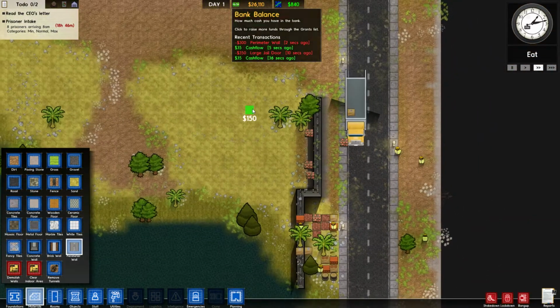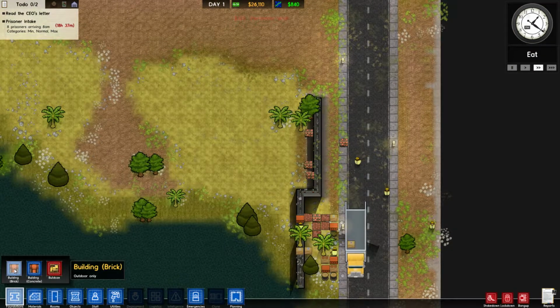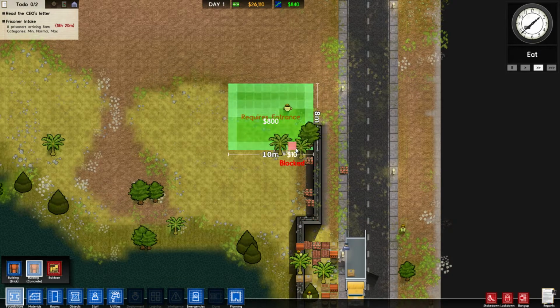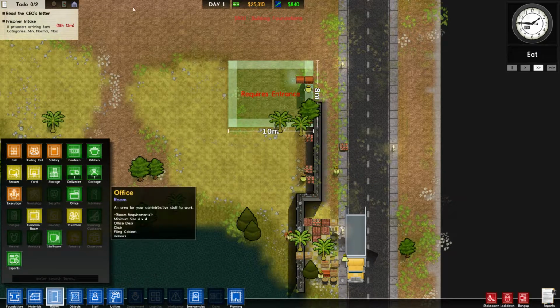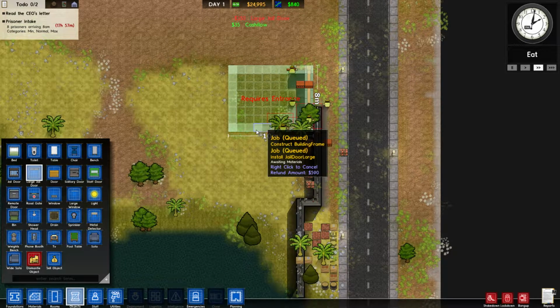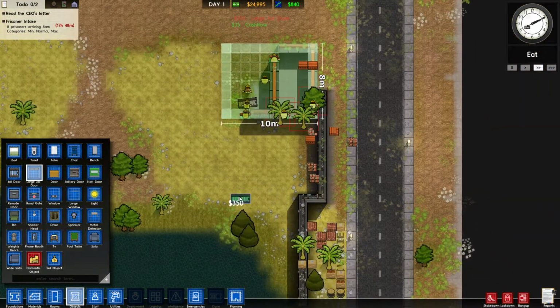All right. So now I'm going to hurry up and build our foundation here. Foundations are basically the starting of your building. So you want to build a nice big square. So we're going to build our holding cell right here. There we go. We're going to make a large jail door right there. There we go. Coming along.